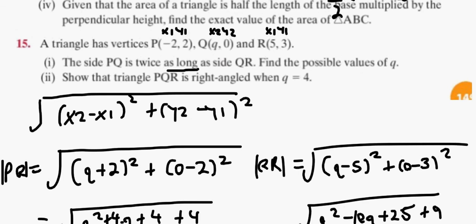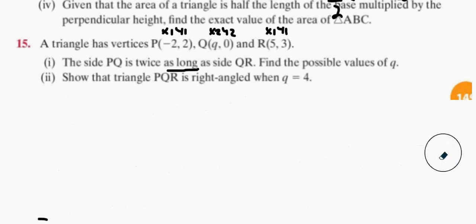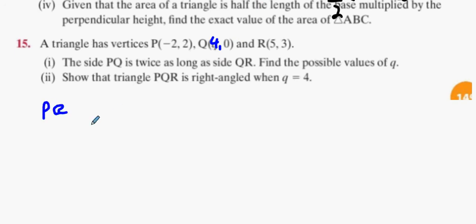Alright, there's zero need for me to do this. Why is there zero need for me to do this? You guys should be able to do this with your eyes closed. That's 4, 0. Do you got it? You get the slope of PQ, you get the slope of QR, because I don't know where the right angle is. What's the other slope then? Anybody? PR. Does anybody have the answer for the three slopes?